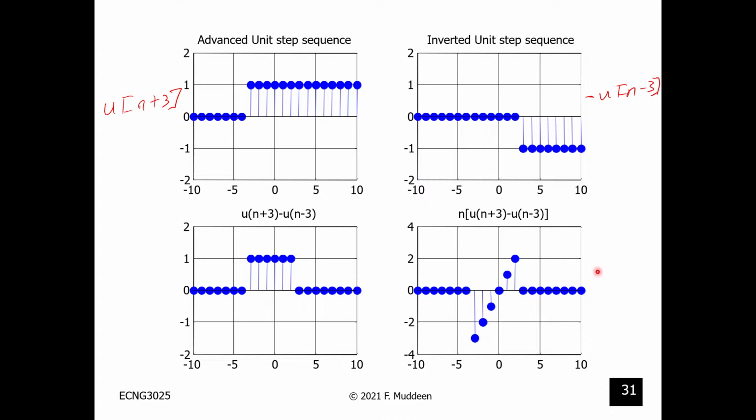So just to do it for one in particular, let's say for minus 2 here. Because we already have the result of u of n plus 3 minus u of n minus 3, at minus 2 that value was 1. So this entire bracket value will result to 1, but n on the outside is going to be minus 2. That means it's going to be minus 2 times 1, giving us our minus 2 value accordingly. Similarly, because all these bracket values were 1, each is simply scaled by a factor of n. So it's going to be minus 3, minus 2, minus 1, 0, 1, 2, and so forth.